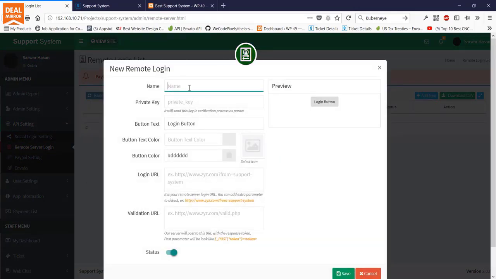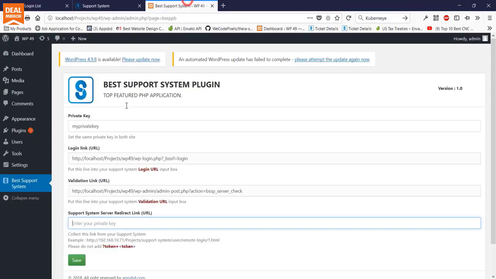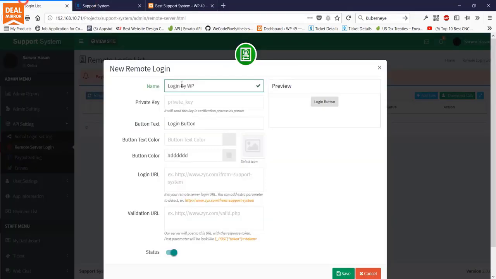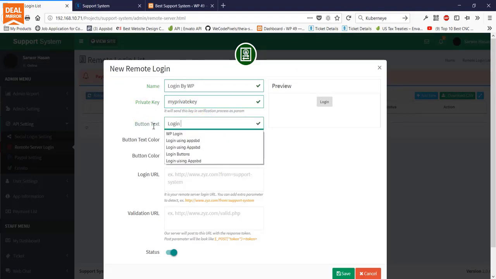There is a name field where I can enter anything, so I am entering login by WP, and the private key which I entered in the WordPress plugin, my private key. For button text I am entering login using WP.